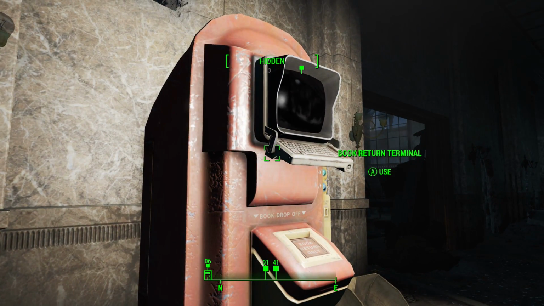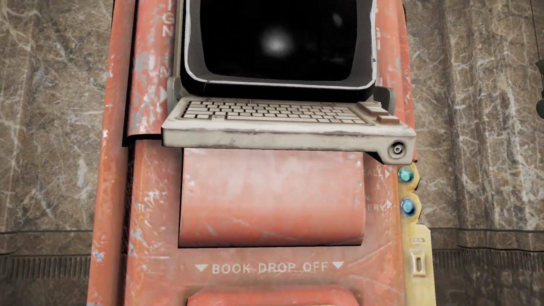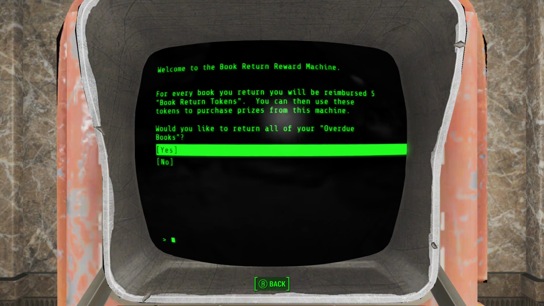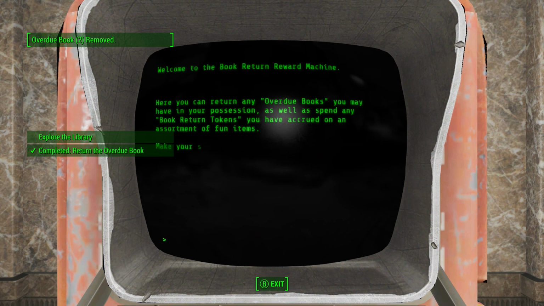We've got ourselves a book return machine, and I can either activate it or use it. So you can return any overdue book you may have in your possession, as well as spend any book return tokens you have accrued on an assortment of fun items. Ooh. Overdue books. You'll be reimbursed with 5 book return tokens. Okay, so if you return a book, you get tokens. You can swap things. That's cool. As I say, I've never been here before. So 2 books. Oh, I must have picked up one somewhere else too.